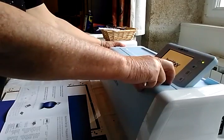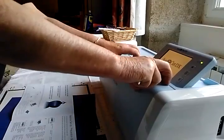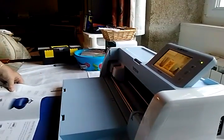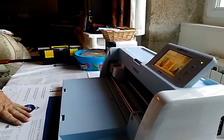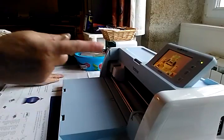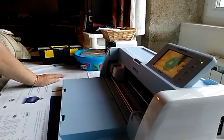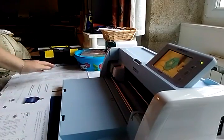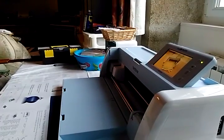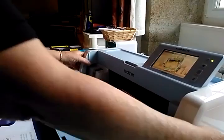We have to obviously unlock it first, which is in the unlocked position. Pull that down. Make sure that's resting on the desk, which it is. And remove the shipping contact, which I have. Connect the power, plug in the power, pull out the rear tray and adjust this panel, which I don't know if you can see. Let me see. Let's just move that slightly round because I can.